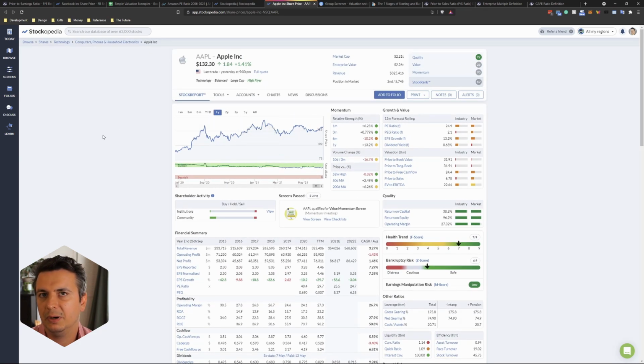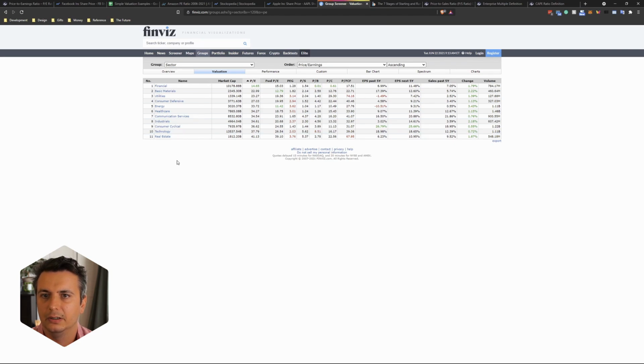We also need to think about the type of business that we're looking at. So you need to compare a company to its competitors, but you also want to look at the sector to determine what is reasonable. So here are PE ratios for these different groupings, and we can see that financials tend to have lower PEs than a lot of the other sectors within the economy. Real estate is looking dangerously high at the moment, but I think this is probably because of the rotation that we've seen to value and the reflation trade over the past 1 to 2 quarters. So having this kind of perspective on the overall sector that the company operates within is also quite useful.